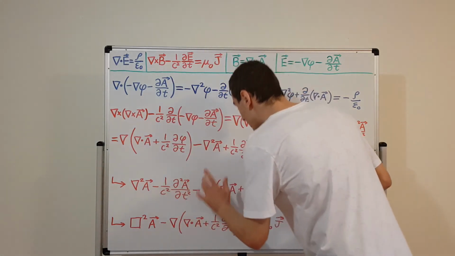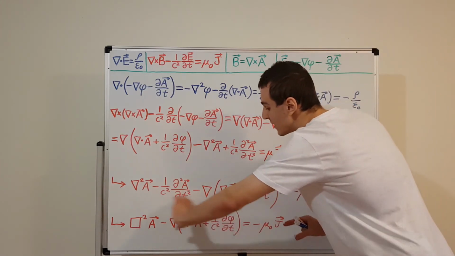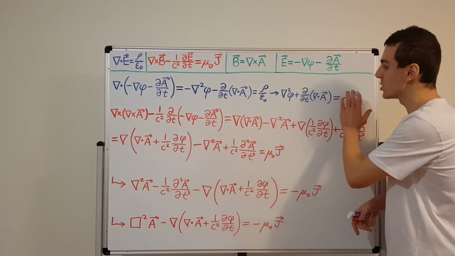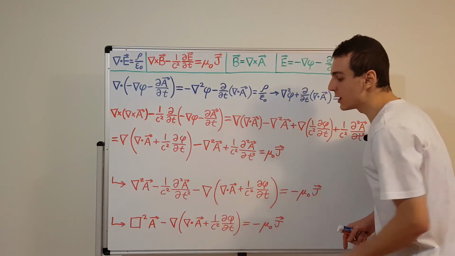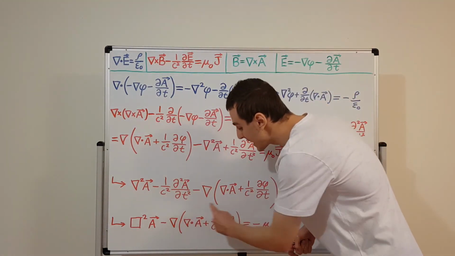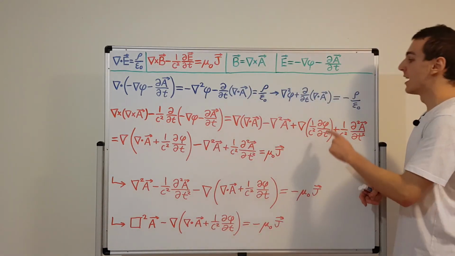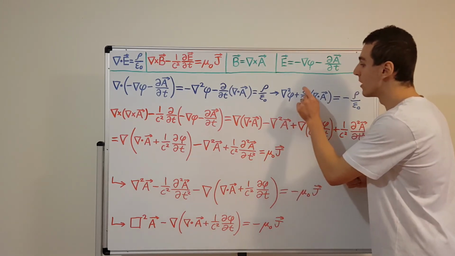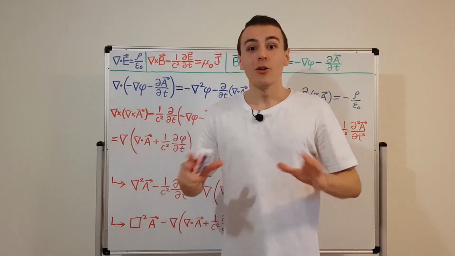But what I'm trying to present over here is an alternative way to look at electrodynamics. I'm writing all of the information that's encoded in Maxwell's equations in these second order partial differential equations. So this one over here and this one over here. And this is what we're going to use in the next few videos when we look at different choices of gauge. So we're going to have a look at the Lorentz gauge, and the Lorentz gauge is going to get rid of all of this. And I'm also going to have a look at the Coulomb gauge, and the Coulomb gauge is going to have this term disappear. And that's going to give us some simplifications that allow us to solve for the scalar and vector potentials more easily.